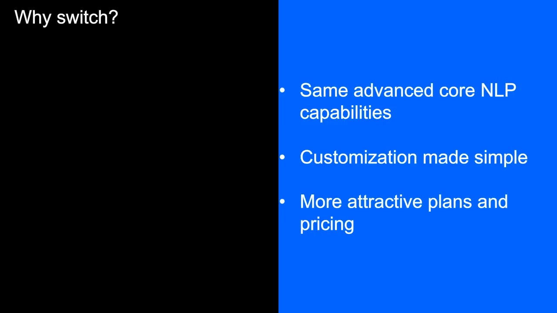In addition, with Watson Knowledge Studio models, we've made it very easy to create your models within WKS and deploy it easily within any of the endpoints. We'll also talk a little bit about the pricing plans. You'll find that you have a lot more options with the newer Watson services, and pricing is actually a lot less expensive when you do an apples-to-apples comparison between Alchemy and the newer Watson services. So if you haven't switched yet, that's a great reason to make the switch quickly.